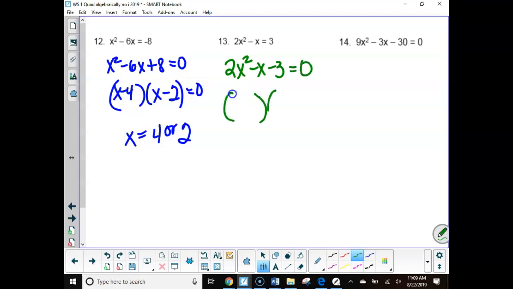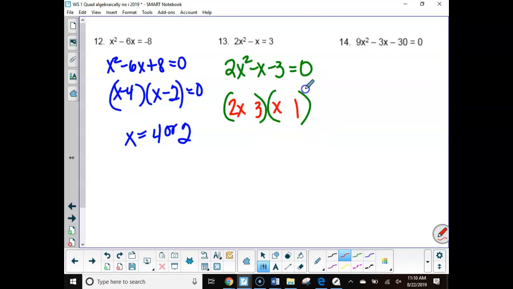Now this is where we get into some factoring that some of you struggle with. When the coefficient out front is not 1, we have to deal with that, and then we have to be very careful about the middle term. The only way to make a 2x squared with nice integers is a 2x and a 1x. And the only way to make a 3 in the end term is a 3 and a 1. The question becomes, is it 1 and 3 or 3 and 1, right?